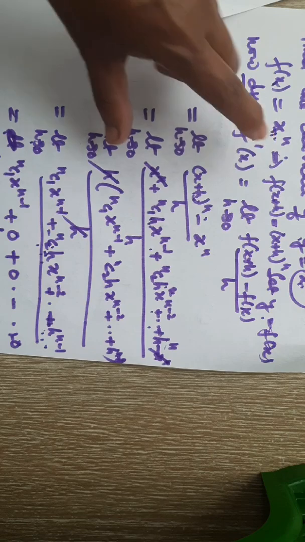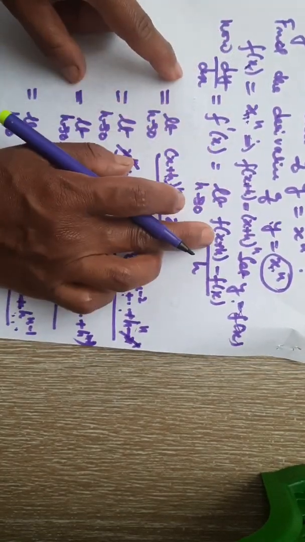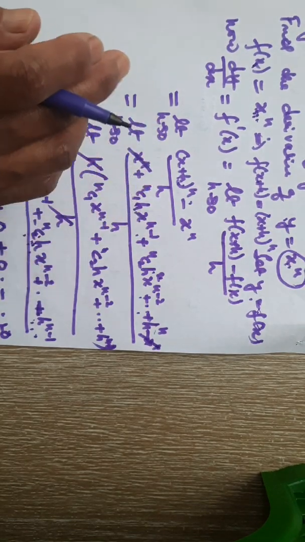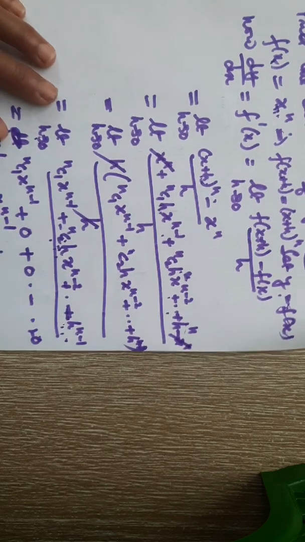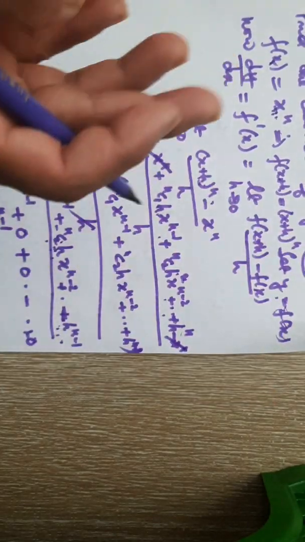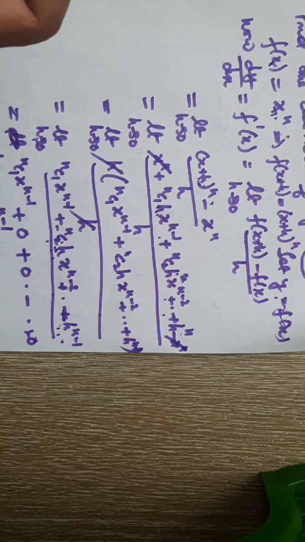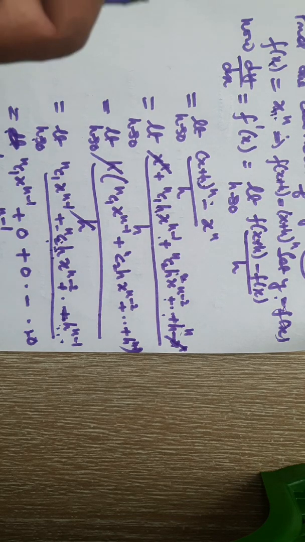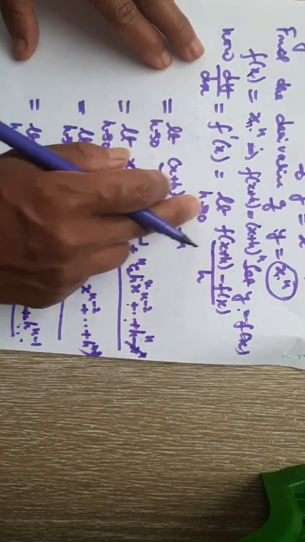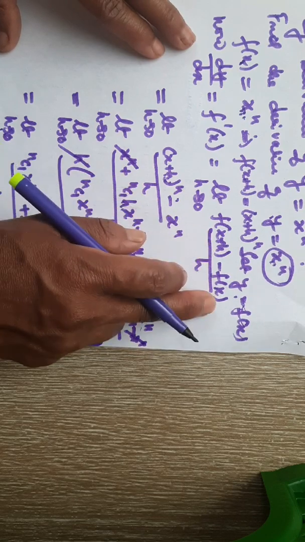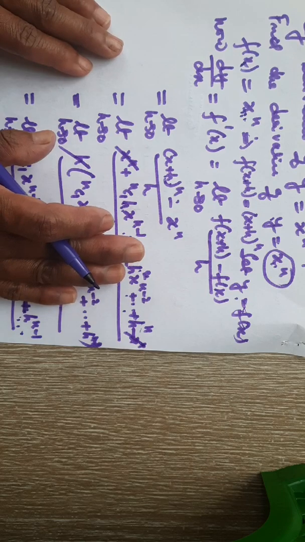This method of finding the derivative of a function by using the definition is also known as the method of first principle. Most of the time, they ask to find the derivative of a function for 4 marks, that is by using the definition or using the method of first principle, which means the same thing. That means you have to apply this formula only: dy/dx is equal to limit h tends to 0 of (f(x+h) - f(x)) by h in order to find the derivative of a given function.